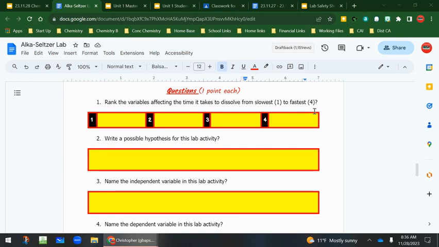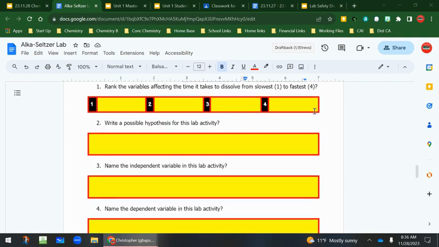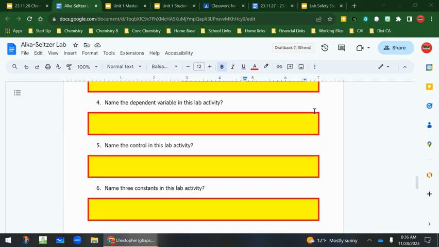Okay? So again, your dependent variable in this lab is the variable that changed because of something that you controlled. Something that you did. Okay? I wish you all independent variableness for the rest of your life. Okay? Probably not going to happen.